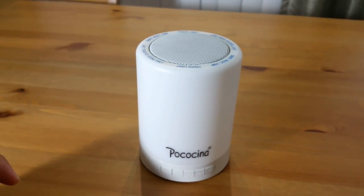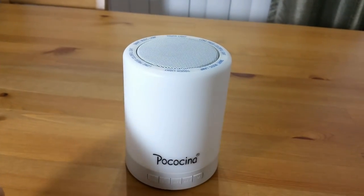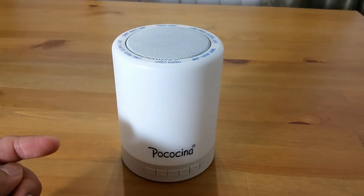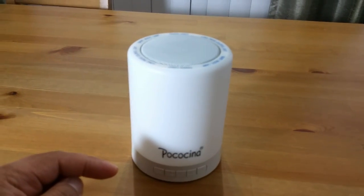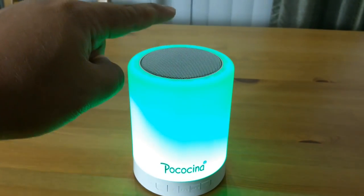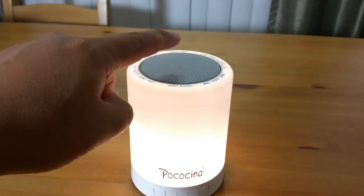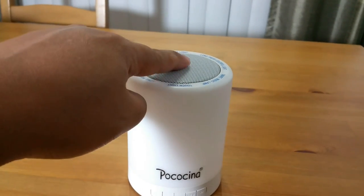It seems like if you touch it lightly once and quick it turns on the light, and whatever mode you were in last will be the same mode it starts in. So if we were on the color selection mode last time, when we touch it again we are still on that mode. To exit that, touch it once more to switch back to single color with changing intensity, and then it turns off.